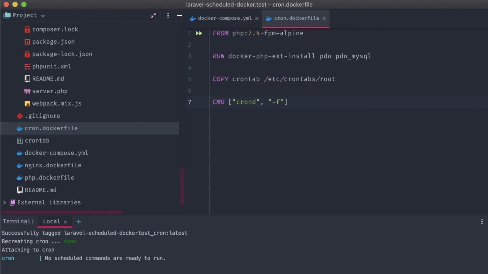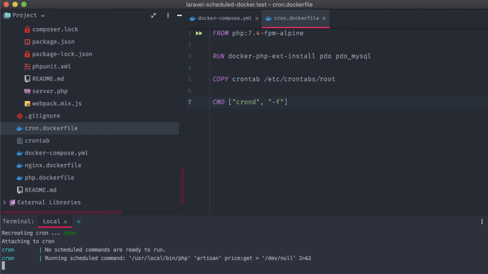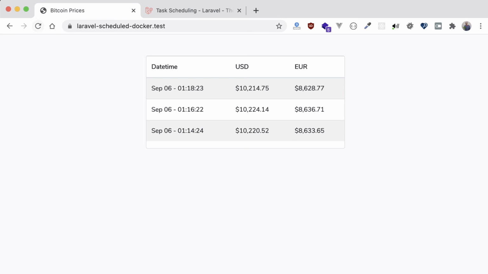This is what's returned back from the artisan schedule:run command. And if we speed things up a little, we'll eventually see it running the price:get command as scheduled. Refreshing our browser after that, a new line of data was added.